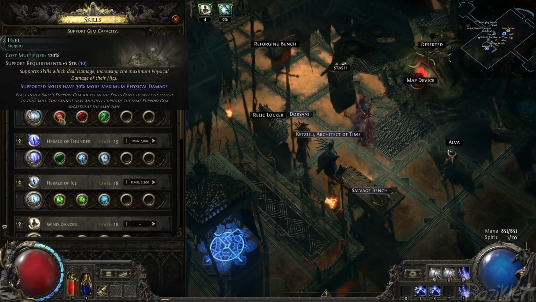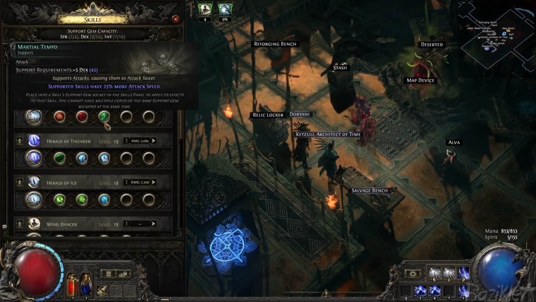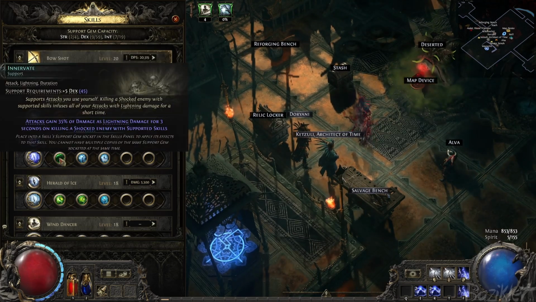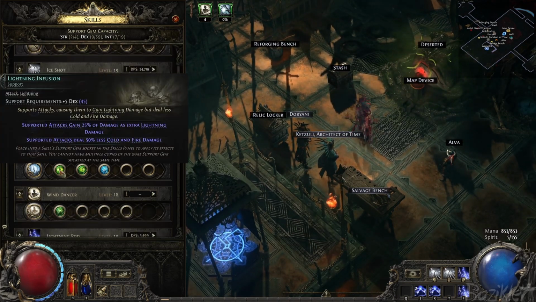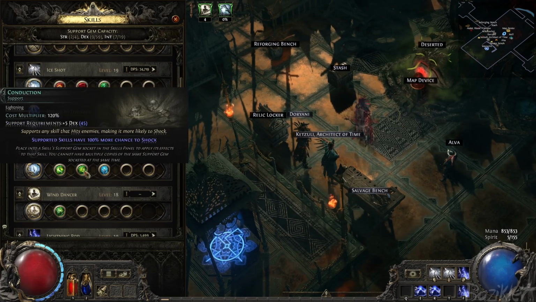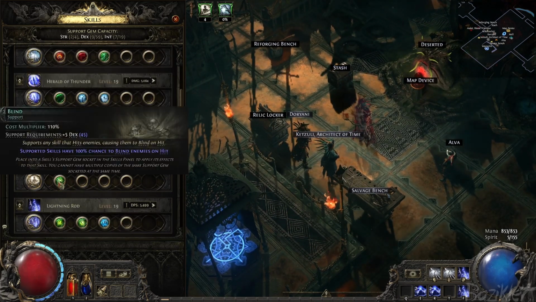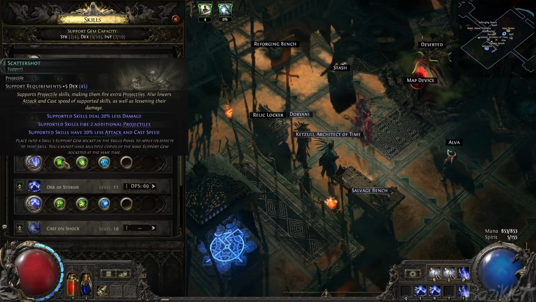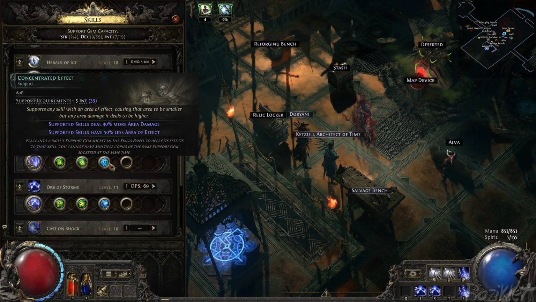For Ice Shot, we have Heft, Primal Armament, and Martial Tempo. For Herald of Thunder we have Innervate, Glaciation, Cold Infusion, Herald of Ice, Lightning Infusion, Conduction, and Magnified Effect. For Wind Dancer we have Blind, Lightning Rod, Scatter Shot, Lightning Penetration, and Concentrated Effect.